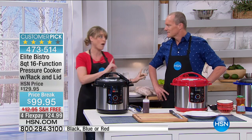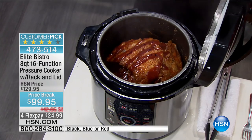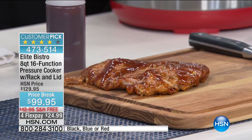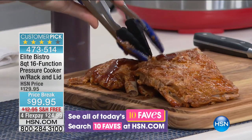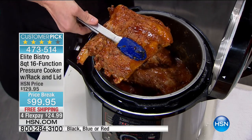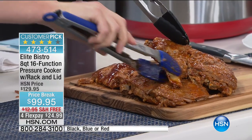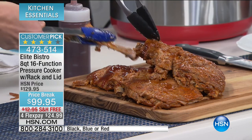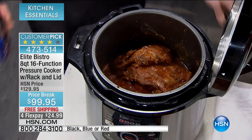It's more nutritious, and most importantly, the flavors you get inside a pressure cooker are unbelievable — because when you cook under pressure, all the flavor and moisture gets infused back into the food itself. Our ribs are going to be the tastiest, most moist, juicy, and tender ribs you've ever experienced — and it only takes about 45 minutes. Pressure cook for 45 minutes, grill for 10 for smoky flavor. And that's the beauty of Elite Bistro — slow food fast.